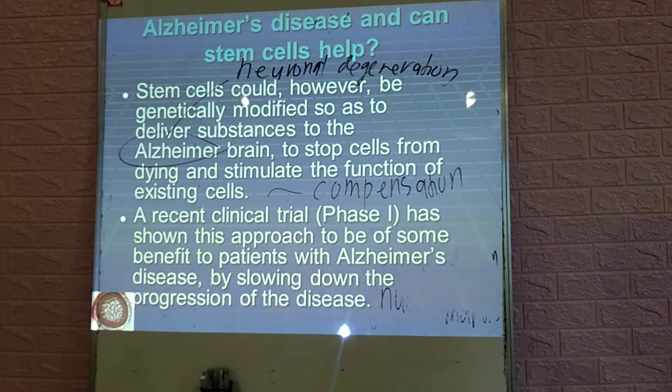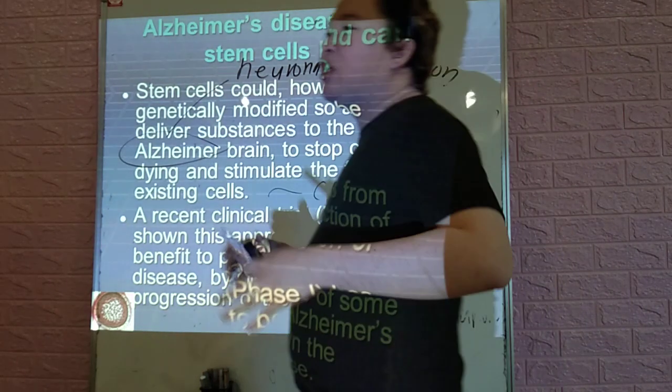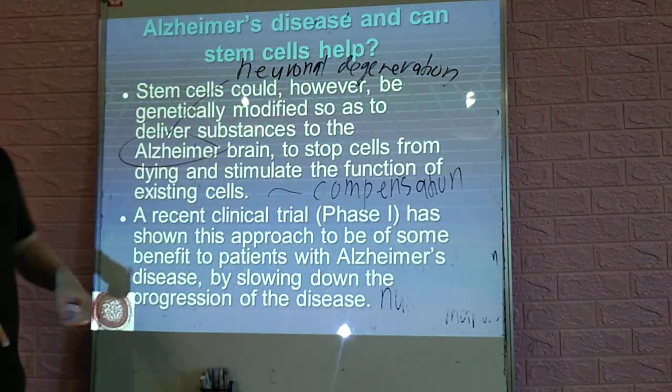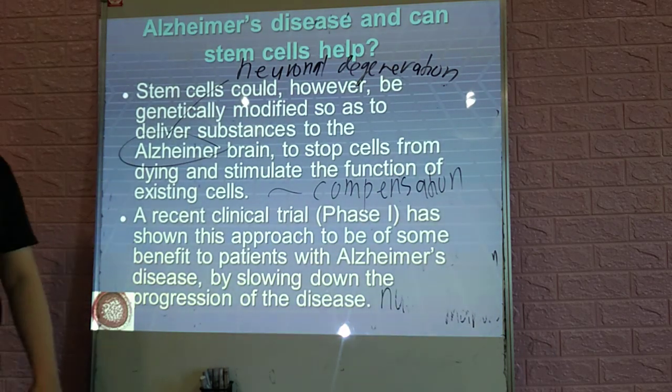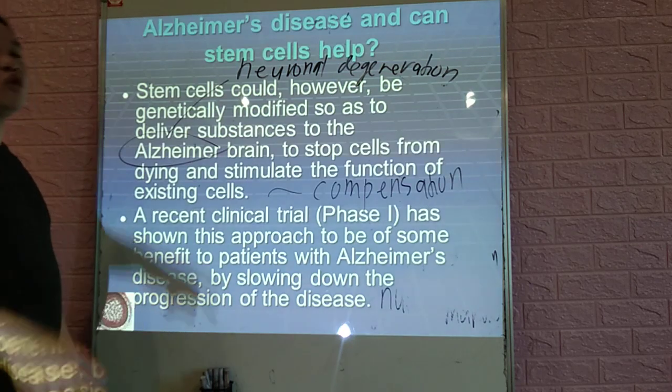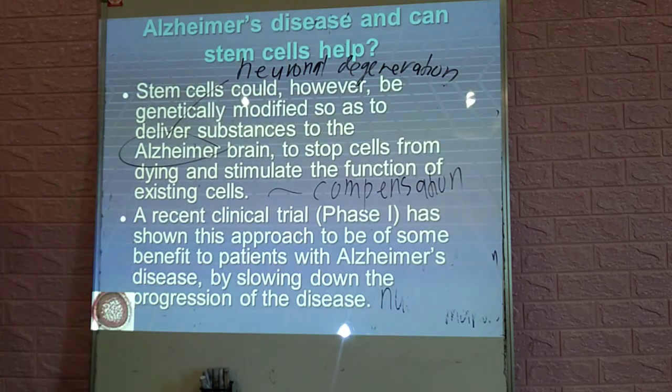But as of this moment, because the brain is a very splendid thing, if you are to remember, the brain is sometimes very difficult to understand, and even the complexes that are utilized as medications for brain problems may still be ineffective in a way. That's the reason why it is still being studied, but it was found out during the phase 1 study that with the use of stem cell therapy, it can be slowed down.